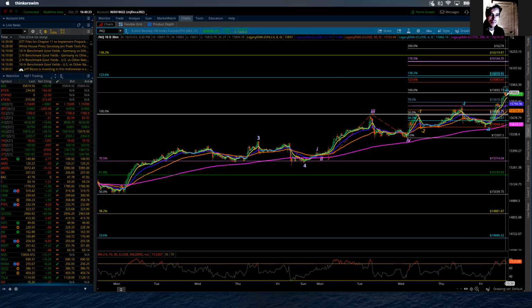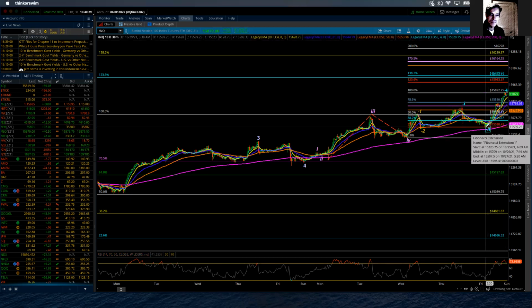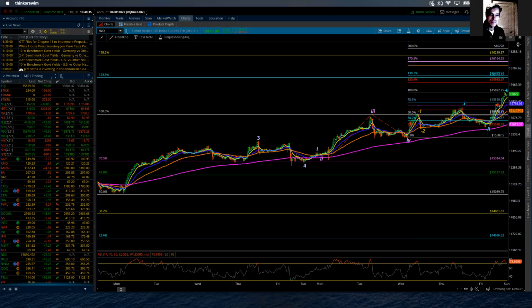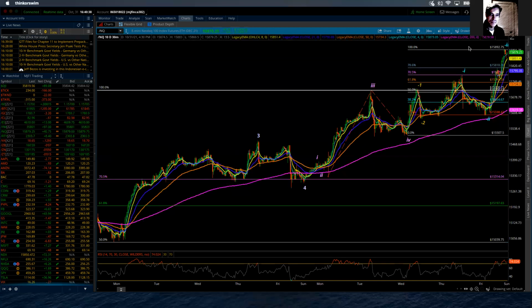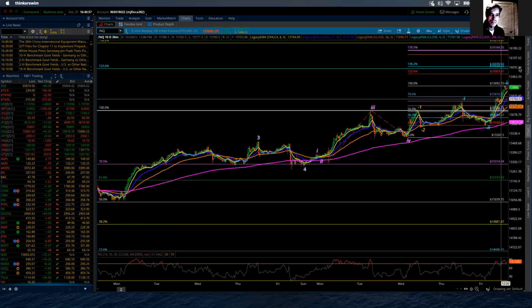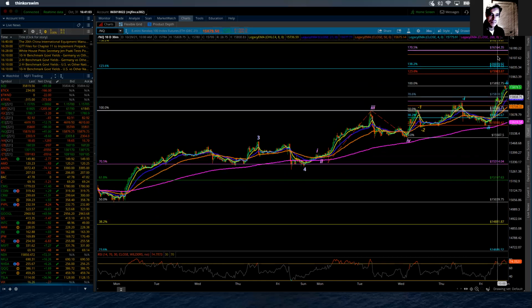Once this does complete and we get a little 4 in, then I will be able to run an additional layer of extensions up from the bottom of this small wave 2. And again, I'm going to do something so I can go in and take a look at it. So hold on, let me go in here. At the bottom of wave 2 to the top of wave 3 to the bottom of wherever wave 4 comes in, and it might be right there. Then you're going to put your extensions there, and that's going to line you up for where this 5th wave has potential of ending. And then you're going to be able to pull the chart open and see where you're getting the overlap and where all these zones start to get double reinforced.